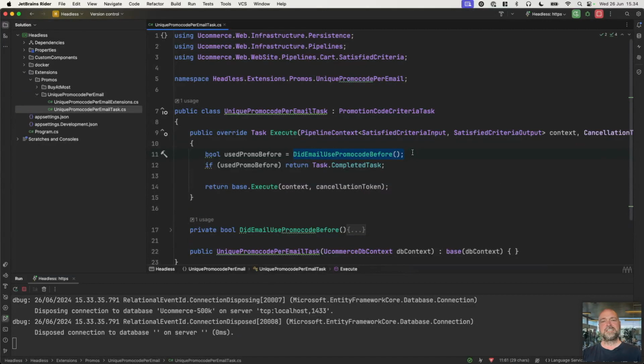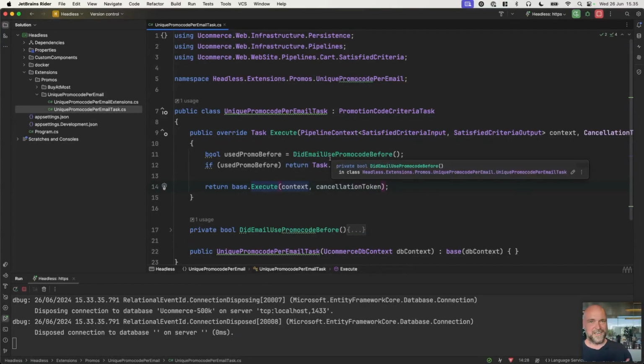We check, did the customer in fact leverage a promo code from this batch before? If the answer is yes, we just stop execution and we're done. But if the answer is no, we check the promo code and see if it actually exists. So we're just using the out-of-the-box logic. There's really just a couple of lines of code here. Of course, checking the uniqueness of a customer can get a little more involved, but that's not really the point here. The point is you can.